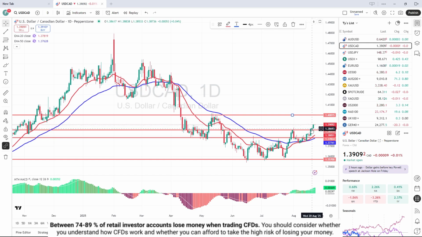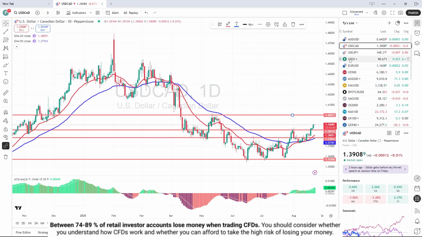I would be looking for pullbacks to the smaller time frames to take advantage of that and continue the momentum all the way up to basically another 140 points through. If it does reverse and give us a little bit of support around this level here, that's not the end of the world either. And that could present a couple of good trading opportunities. But I wouldn't be looking at any shorts on the US dollar CAD right now, because that looks very, very strong.